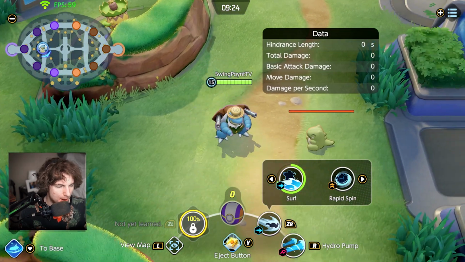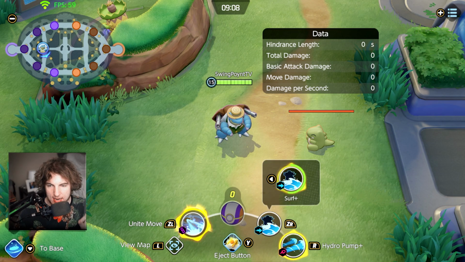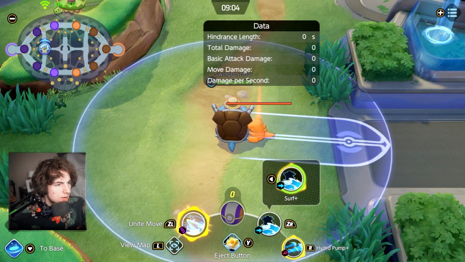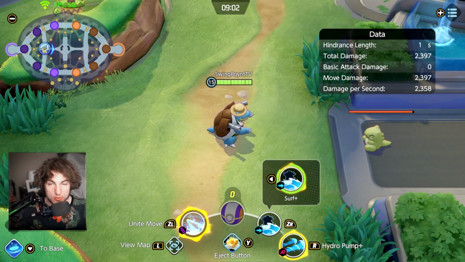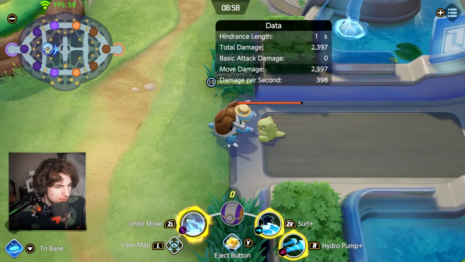Now, Hydro Pump Plus does a little bit extra boosted damage. And looking at my notes here, you get a 19% buff to damage with Hydro Pump Plus. So that 2022 is going to go up to a 2397, which is respectable. That's pretty good, especially since you can push people out of the way.